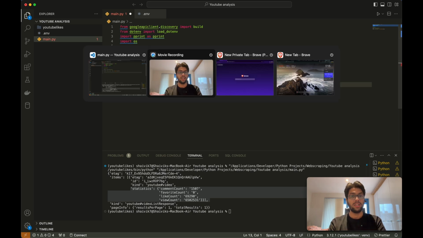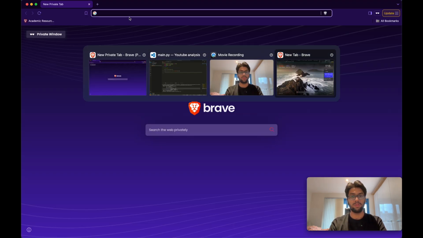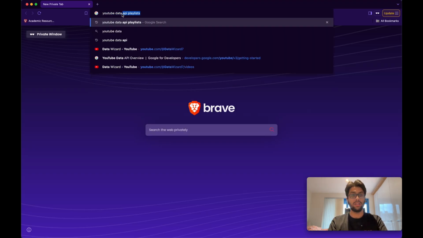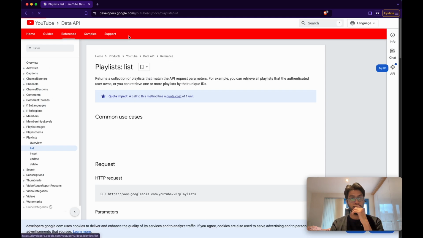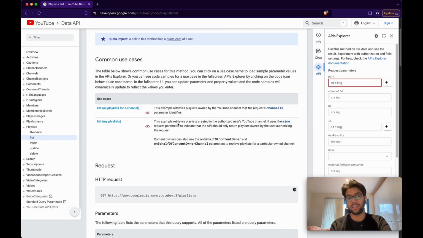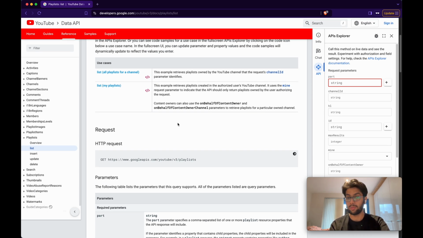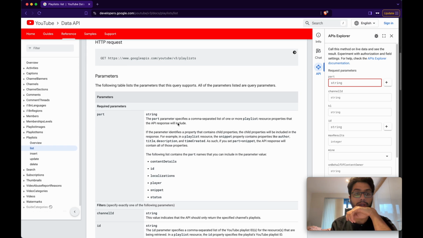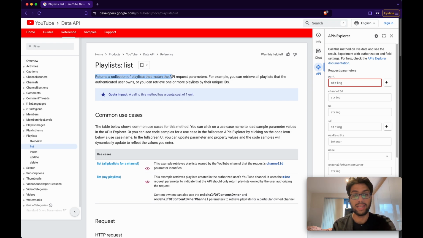First thing we need to do is go to the YouTube Data API and playlists. This is a particular resource inside the data API of YouTube that is regarding the playlist. You can extract playlist data using this resource, and that's what we are planning to do today. Let's read through and understand what's going on here. It returns the collection of playlists that match the API request parameters. So it will retrieve all the playlists that I have specified. And maybe I need to mention the YouTube channel's ID somewhere, and that's how we do it.